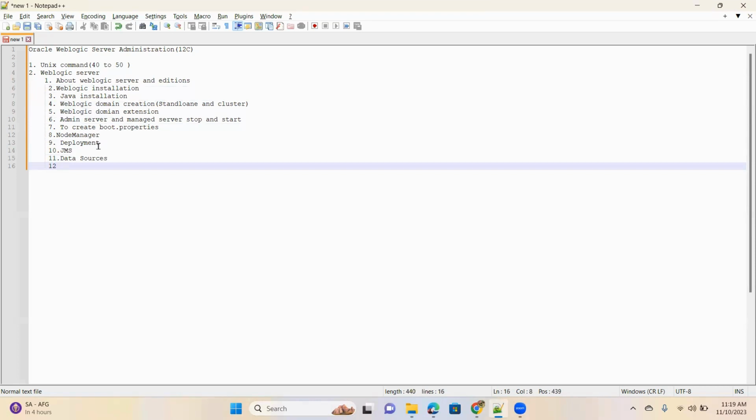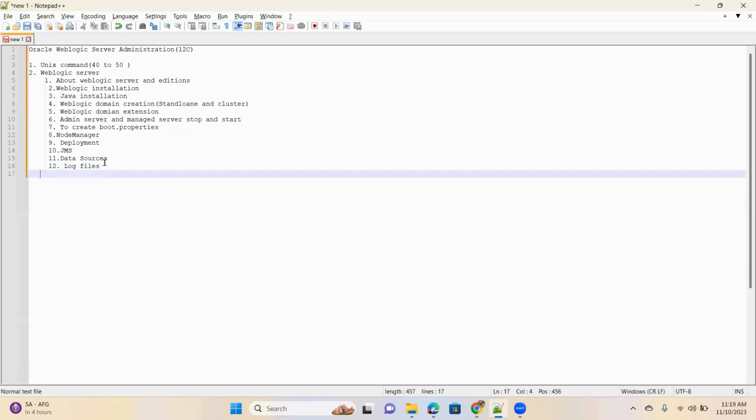Next is log files. What is the advantage of log files? Where we need to see the log files, how to debug them, and how performance tuning and troubleshooting happen using the log files. We need to discuss how many log files we have and how to troubleshoot.